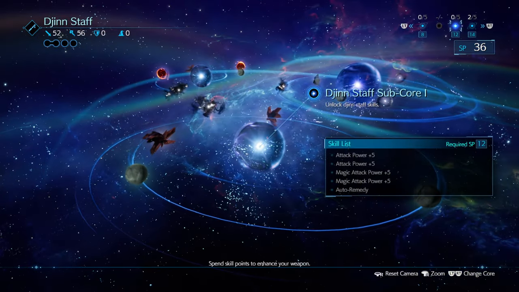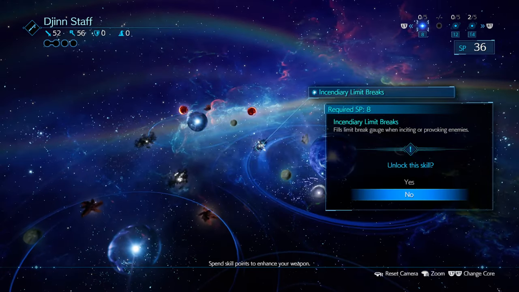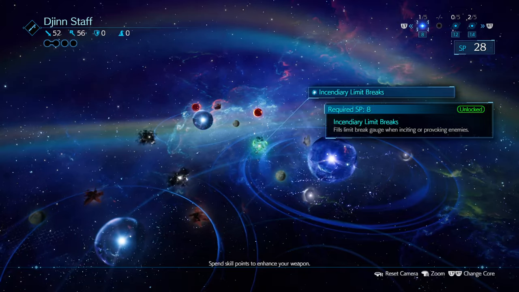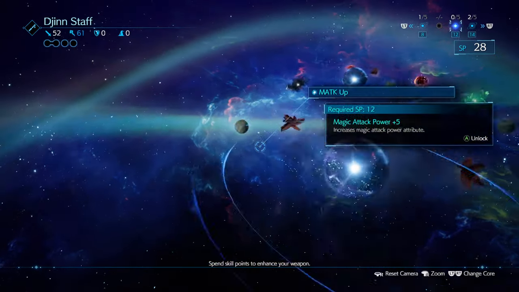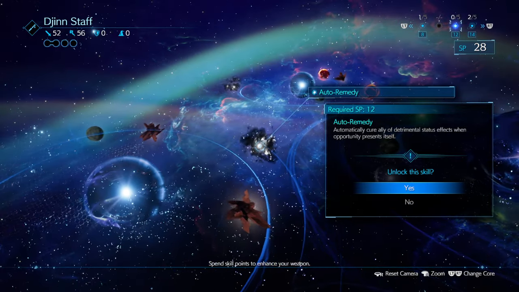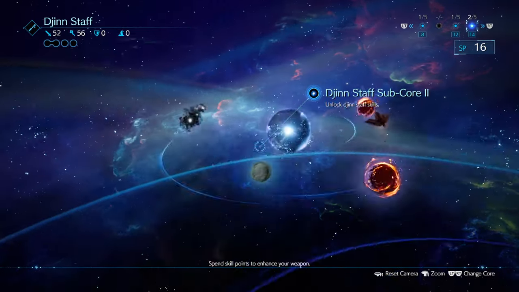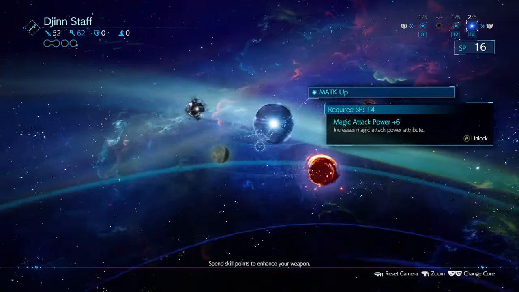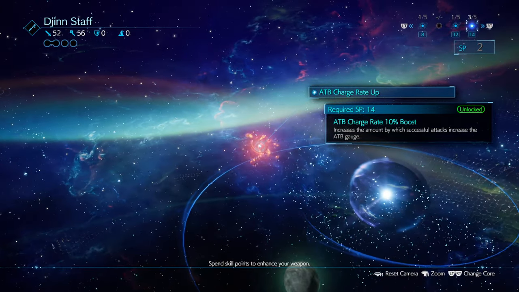There. And auto remedy. Is also good. And then let's get the little mini haste. 'Cause you need it, buddy. You're slow. No, I wanted to equip it.